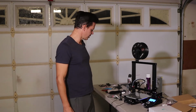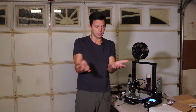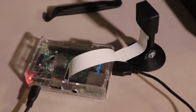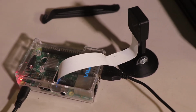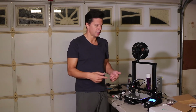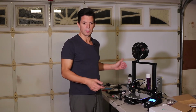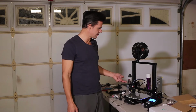Then one of the next things they'll tell you to upgrade is to get Octoprint. What is Octoprint? Octoprint is a small Raspberry Pi computer. I mean, really, it's just the Raspberry Pi, but you've loaded certain software on it called Octoprint. And Octoprint, or Octopi, whatever you want to call it, allows you to not have to run back and forth between you and your computer to keep getting the prints on it. So you can basically upload and download straight to the Raspberry Pi, which connects to the printer.